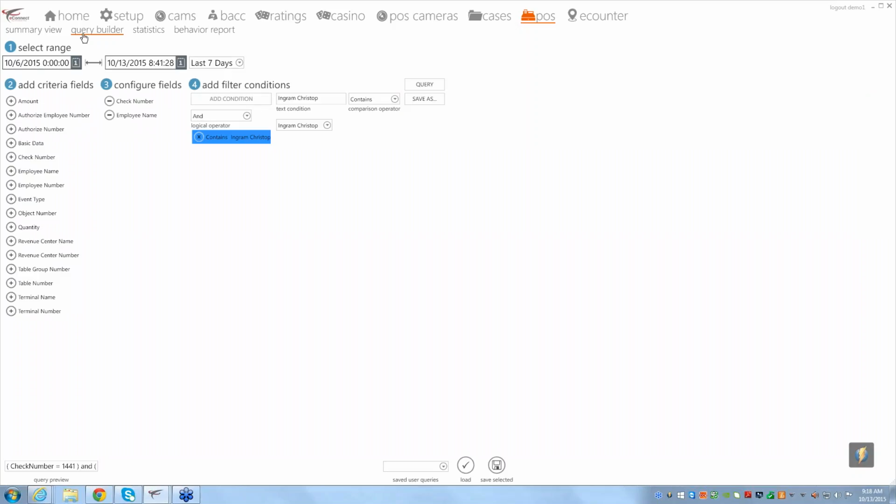Okay. Now here we are on the query builder page. This isn't the prettiest piece of the software, but it is one of the most useful tools once you get into the software and learn how to use it. Say you get a call that a guest was here 3 days ago and they think the cashier shortchanged them. They have the receipt number, which has the basic information at the top. That's going to be basically the employee's name, the date, and the check number. So with these pieces of information, we can actually go ahead and take a look.